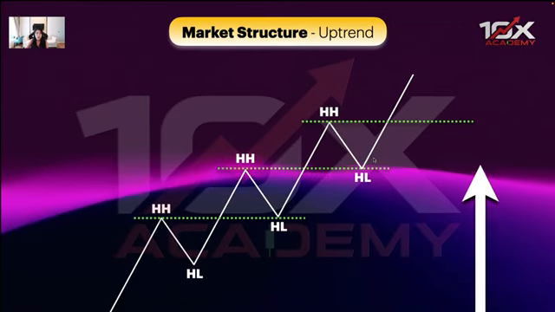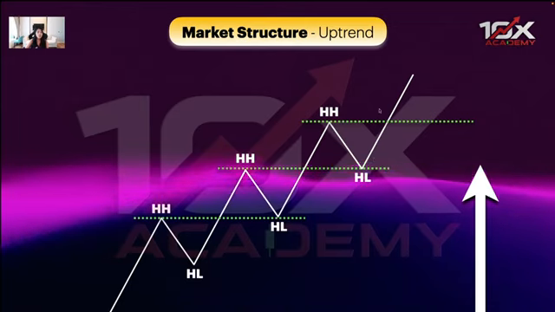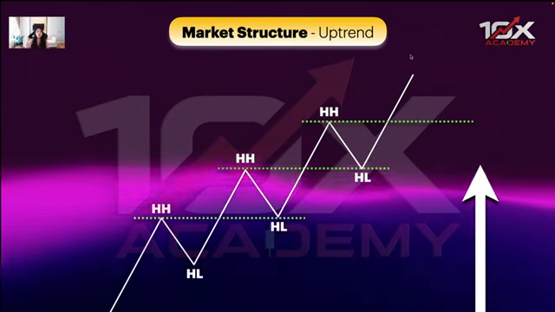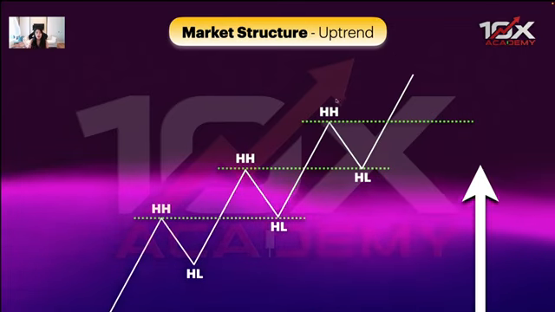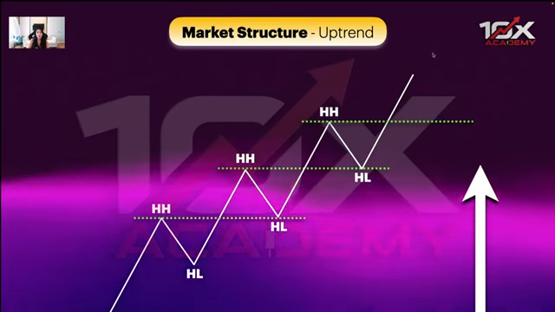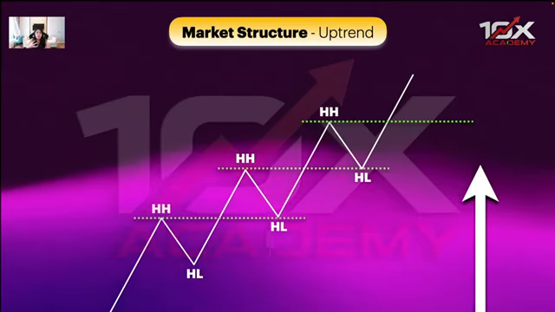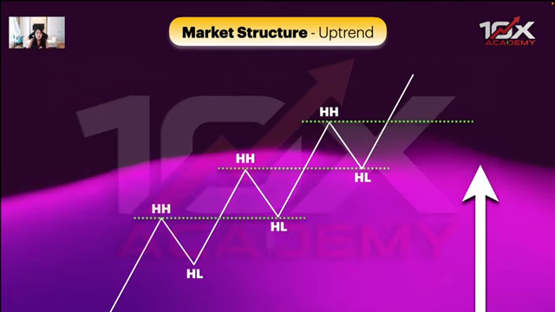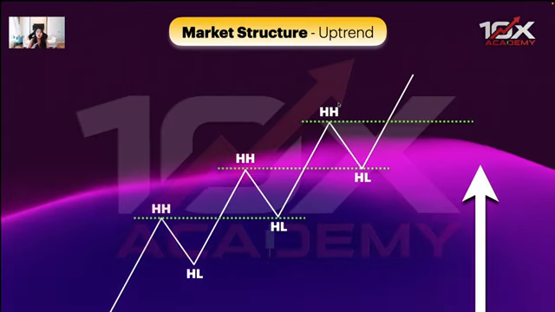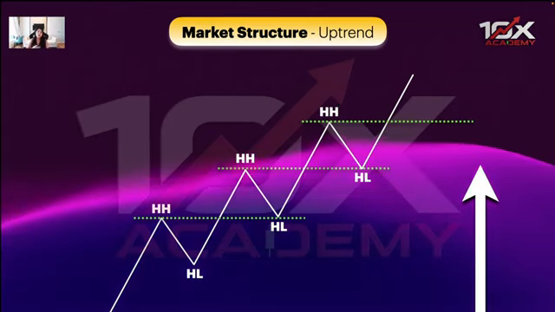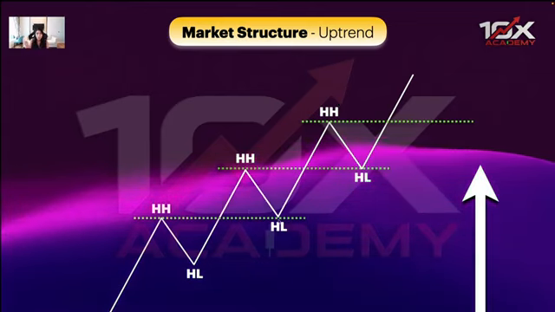And then what can we see right here? Price does a push upwards, creating a new high right here, and price broke the previous high in order for it to create a new high. So what you guys can take note of right here is that in order to identify whether the market structure for an uptrend is valid, it must break the previous high to create a new high, okay? So remember, uptrend is a series of higher highs and higher lows, okay?